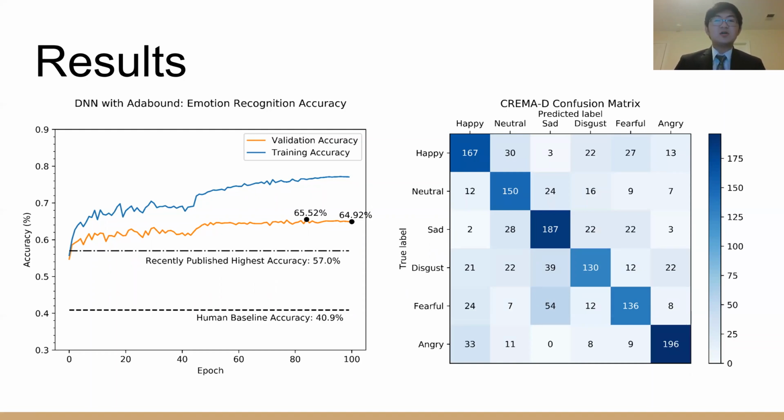But an interesting thing to note about the left-hand side graph is that there is a disparity between training and validation accuracy. And so when looking at this disparity, I initially thought there must have been some sort of overfitting occurring on the model. And so I examined on the right-hand side the confusion matrix. Confusion matrices essentially show whether or not there is a specific class of emotions that is incorrectly predicted many times. But by the presence of the dark diagonal, it was shown that there wasn't much of an error that was actually happening in the model prediction. And so that issue wasn't much to be worried about.